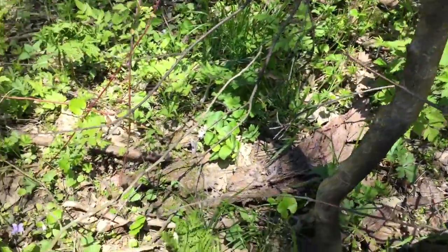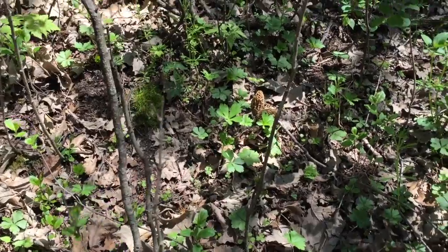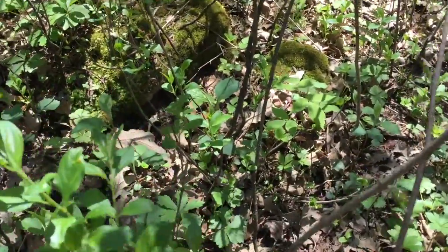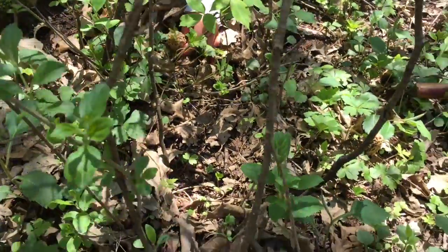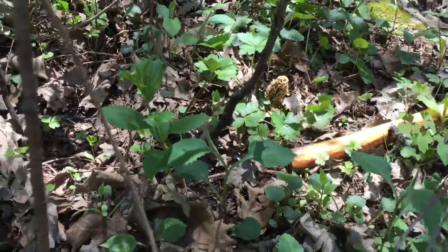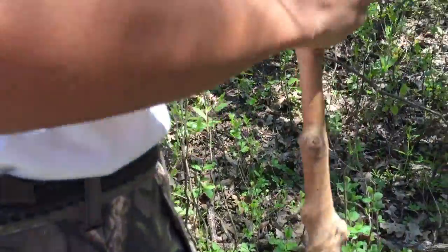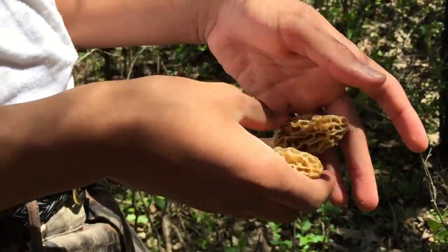You might find morels all the way out here. Oh yeah, there's another one — good job! Look 180 degrees, look to your right, look to your left because you've got a different perspective down there. You might find one, let's keep looking. Sometimes they're hiding in the leaves. Oh yeah, look at those healthy golden morels!